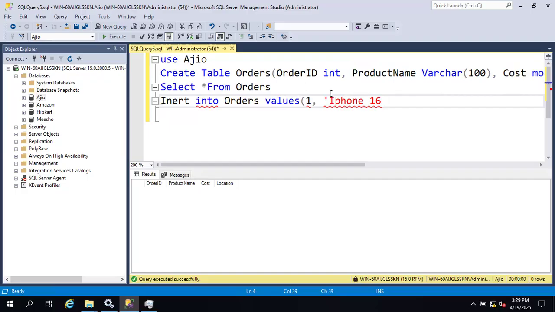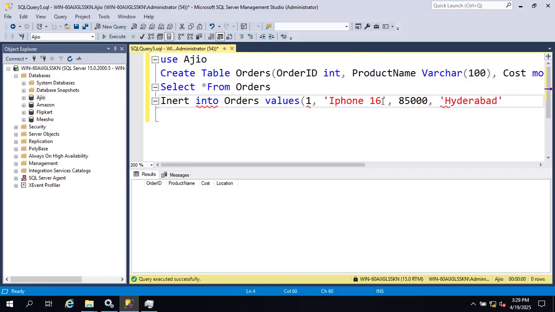Whenever you are mentioning string data, character type of data, always keep it in single quotes. Remember, your name, character type of data, anything comes under single quotes only. And if you are giving spaces also, always keep it in the single quotes, guys. This is product name, comma. What is the cost? Cost is not character, right? Number only. So you can simply mention something like 85,000, comma. Location. Location means character again. Open the single quotes. Hyderabad.